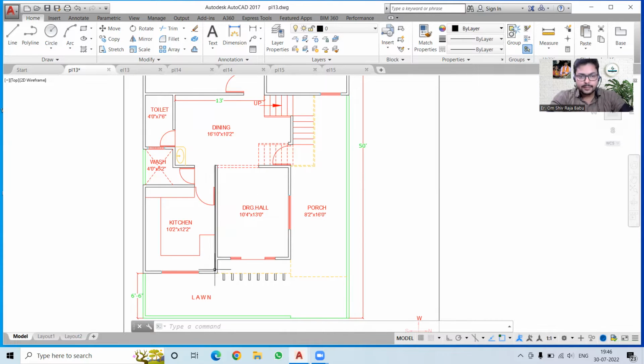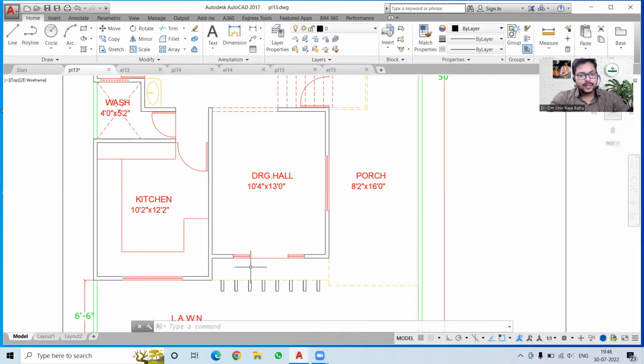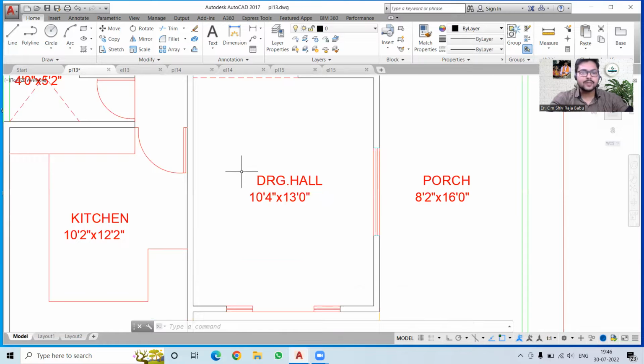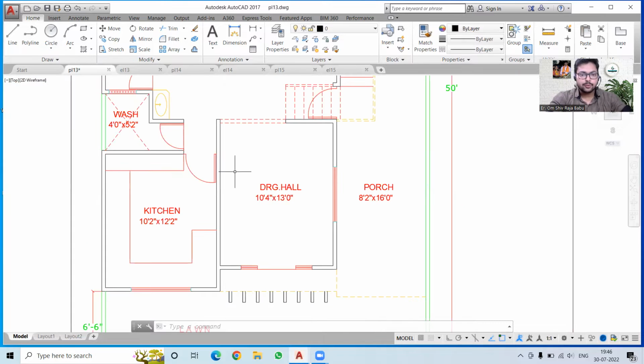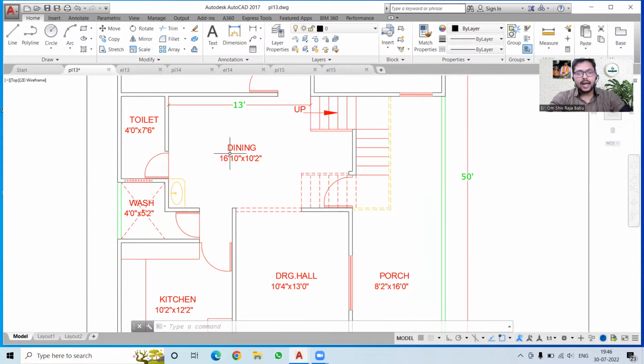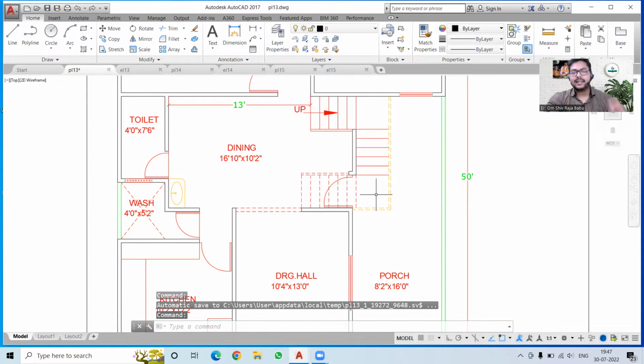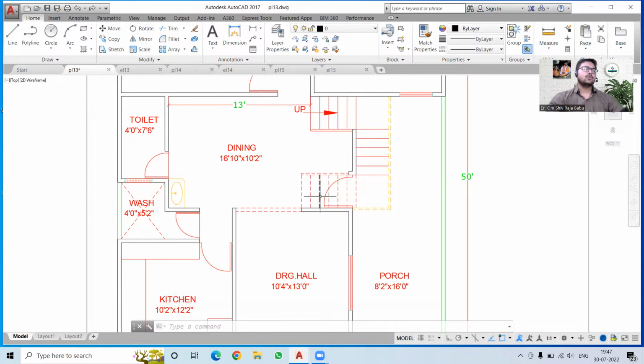Okay, so you can see over here, this is our main entrance, and this is directly leading us to the drawing room, or you can say the hall, which is again a spacious one, 10 feet 4 inches by 13 feet. It is not a very big hall, but this is quite good for a drawing room. Then this will lead us to the dining area, and this dining area is also having another gate, which is the second entrance of the building, and we can enter the building through here also. A lot of people nowadays want two doors in their dream home, one for the guests and another one for the residents of the building.